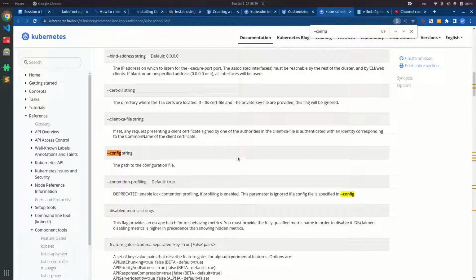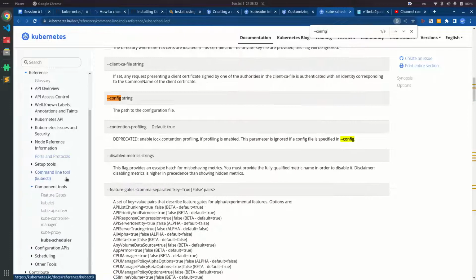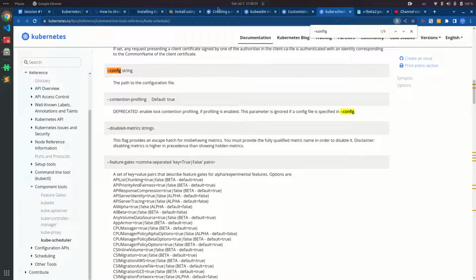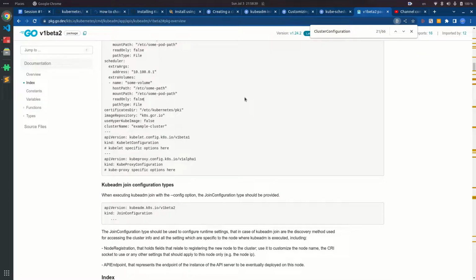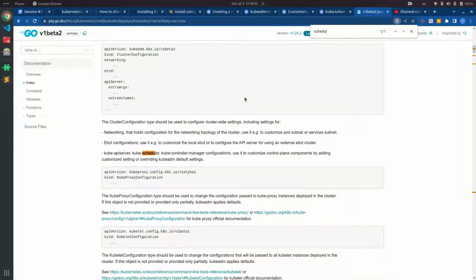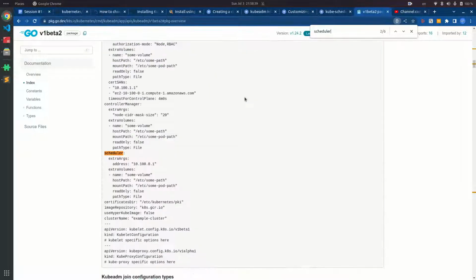So even the scheduler has a configuration file. Okay, let's go to the scheduler. You know, I'm actually not sure how I can get the scheduler configuration ready.